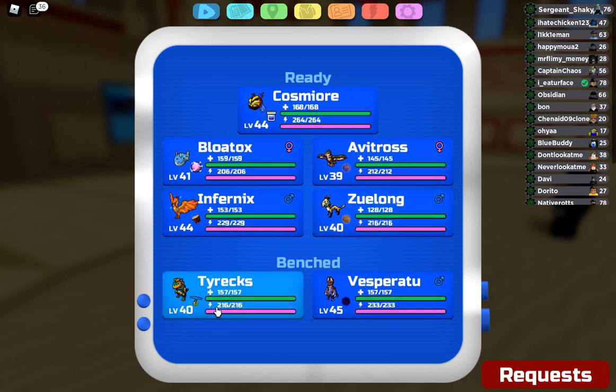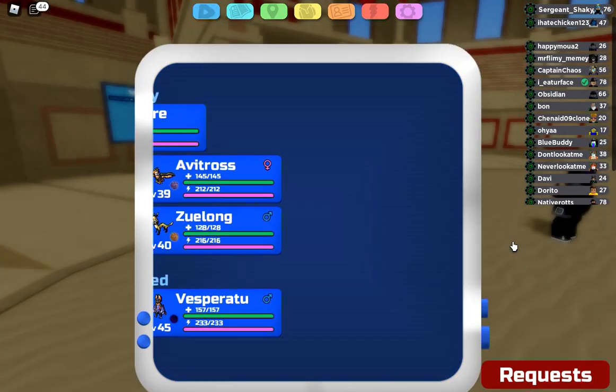Tyrex, it just pairs so well with Cosmiore's typing. And it also provides good terrifying support. So if it swaps in, it just lowers the opposing Loomian's melee attack by 1. And then we also have Vesperatu because Metatode is pretty darn good against this team, except against like Tyrex, but still, Vesperatu helps out. It also helps out against Mutagon. It just helps out with a lot of things. So that's the team. Let's get into the battles.